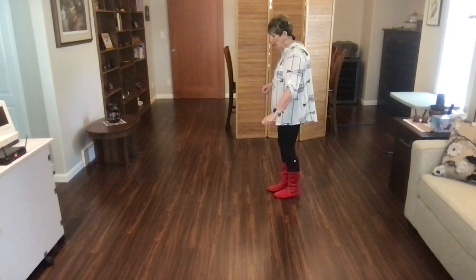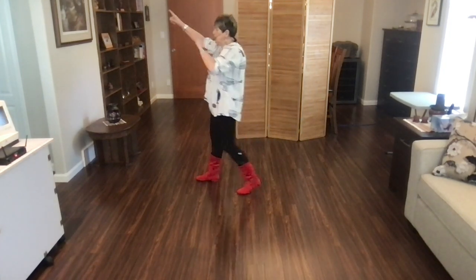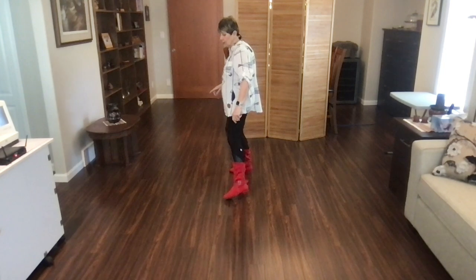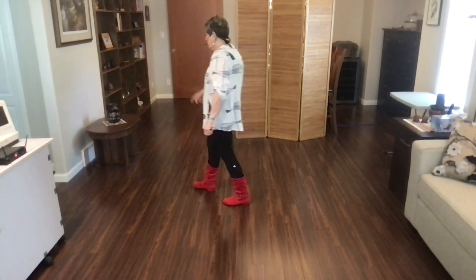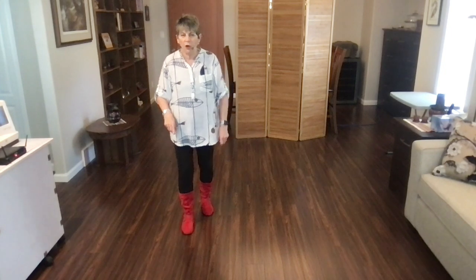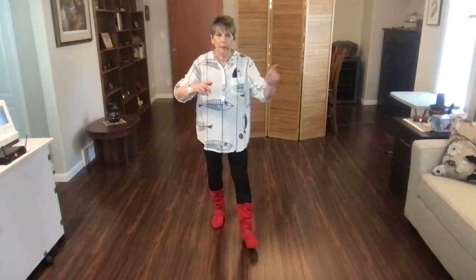Let's do that cool 9 o'clock wall again. Ready, begin. V step, in, point, touch, step, touch, rocking chair to the diagonal, step together, step, 3/8 turn, step together, step, scuff, heel strut, jazz box with a step, start again with your V step.